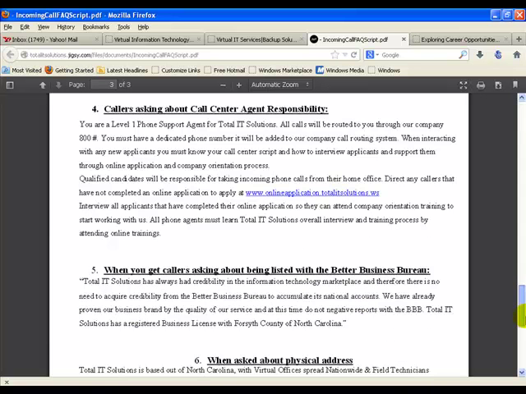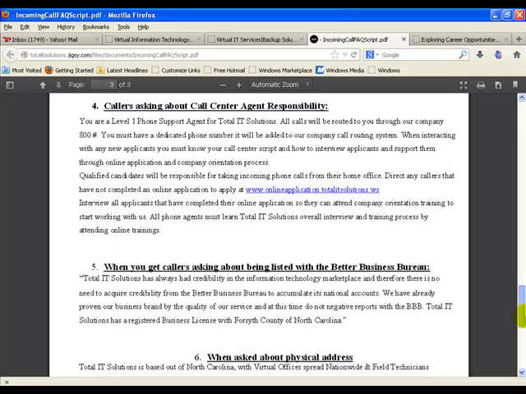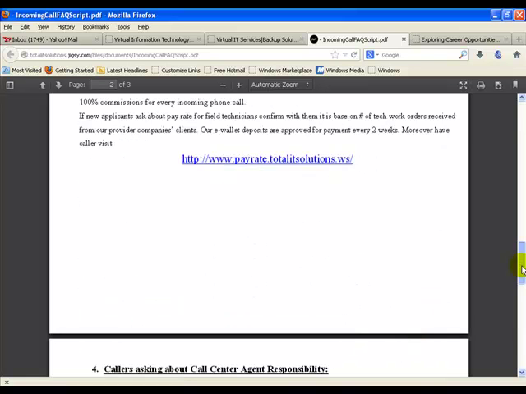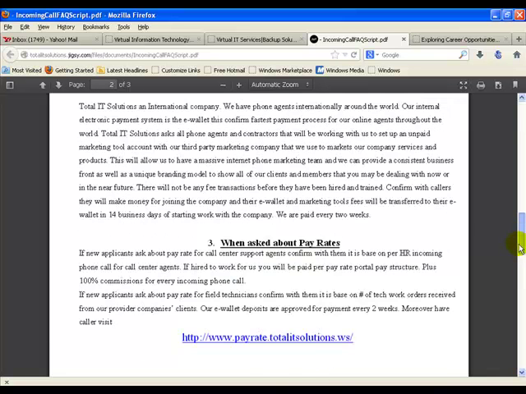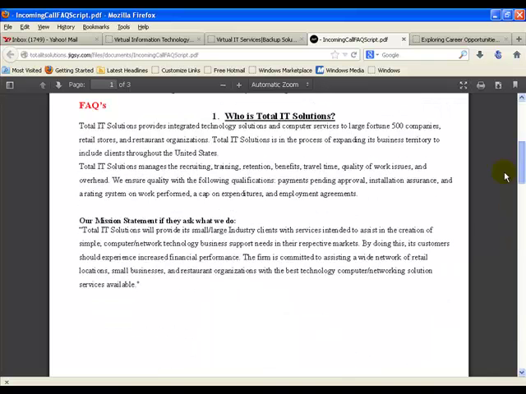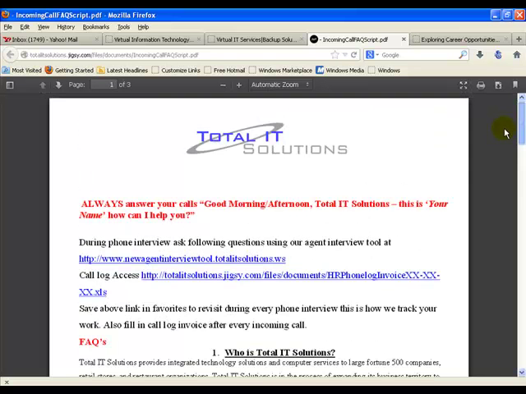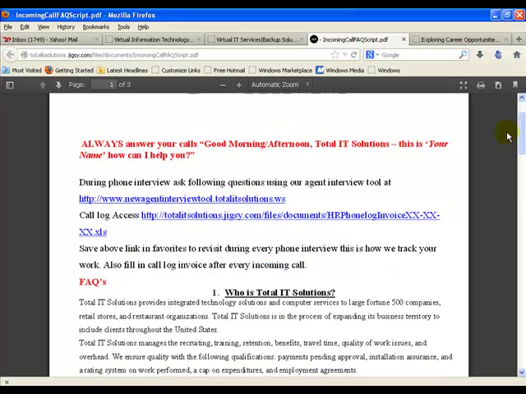to the incoming caller. So read through these frequently asked questions so you will know how to respond to the questions that your level 1 incoming callers are going to be asking you when they call in for their level 1 phone interview. Just ensure you understand and know your FQA responses.